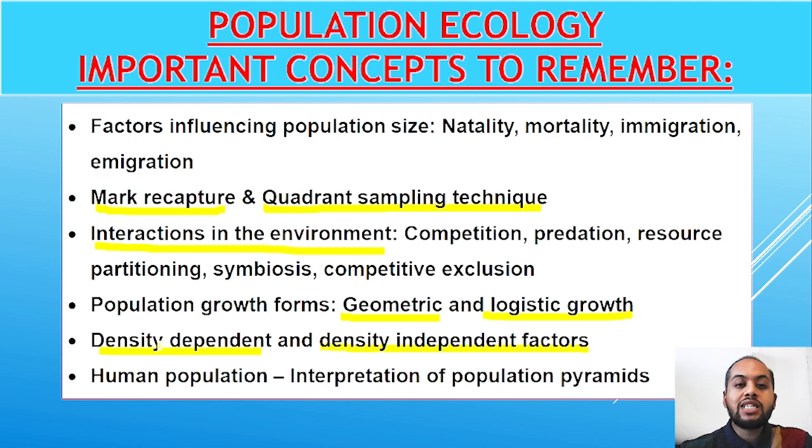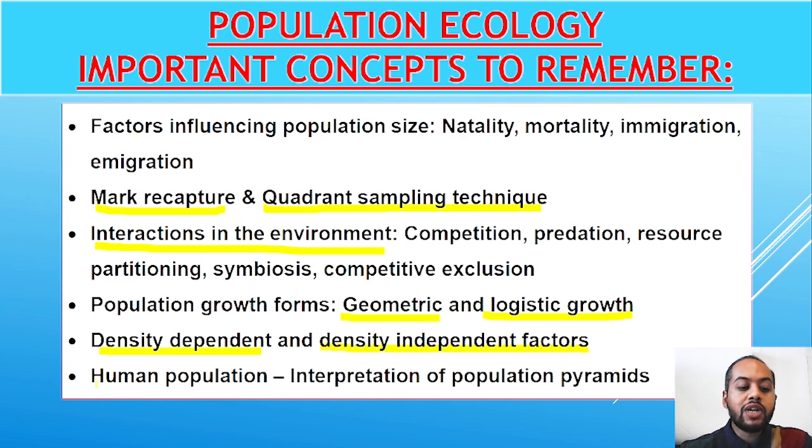Remember that density dependent factors are different from density independent, because density dependent factors are going to be occurring depending on population size, while density independent factors are going to occur regardless of the size of the population, as density independent factors are going to be things like extreme climatic conditions. So floods, droughts, earthquakes, tsunamis, etc.